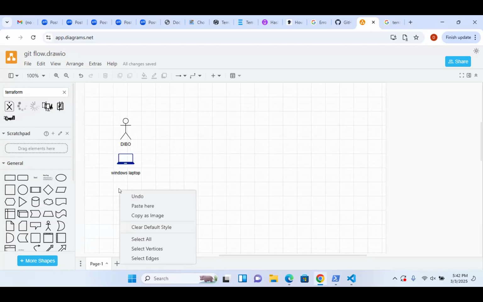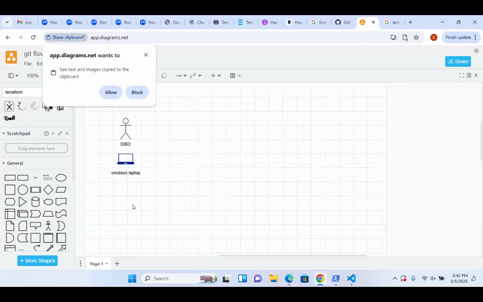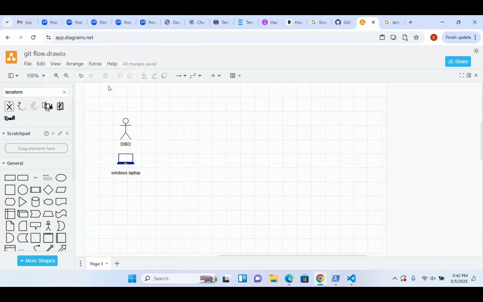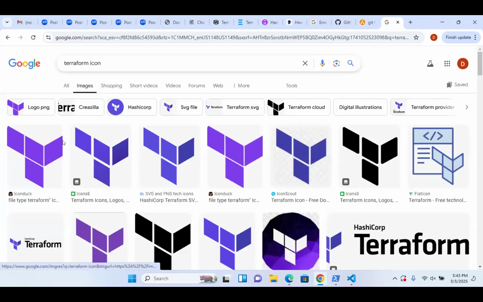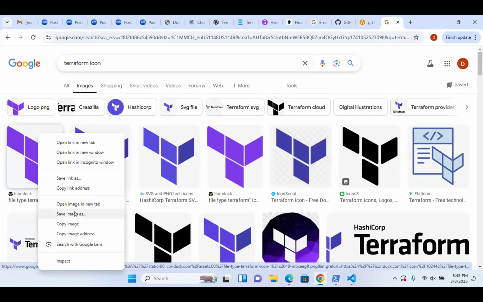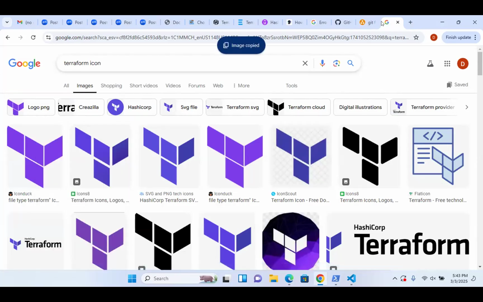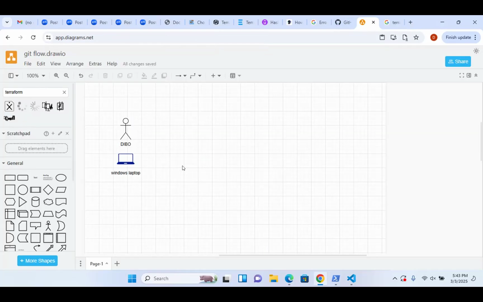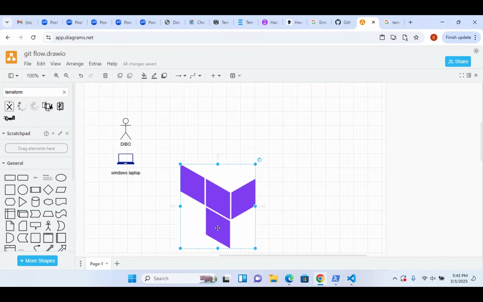Control V. Paste here. Allow. Paste here. Copy image and paste image. There we go.